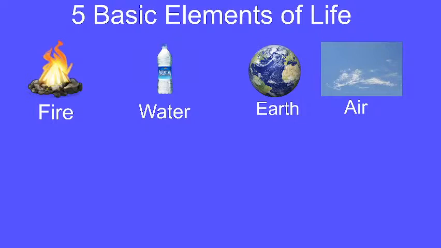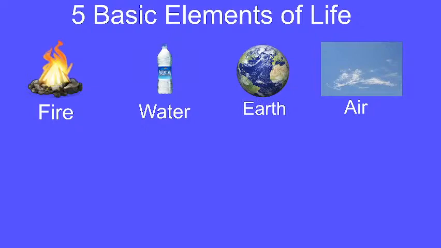Now, our third lesson is the five basic elements of life, which are fire, water, earth, and air. Let's start with air. All living things on this planet need air, such as animals, plants, and us humans. Now, water: every living thing needs a drinking source. On Earth, everyone needs Earth because it provides a lot of nutrients and a lot of healthy diets.